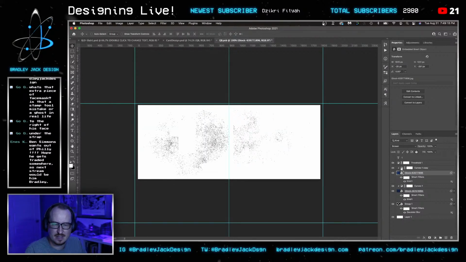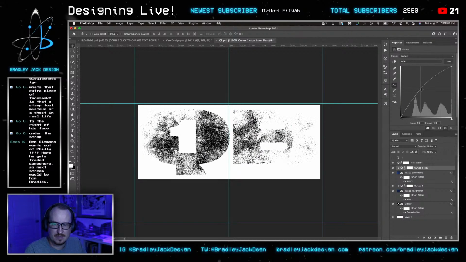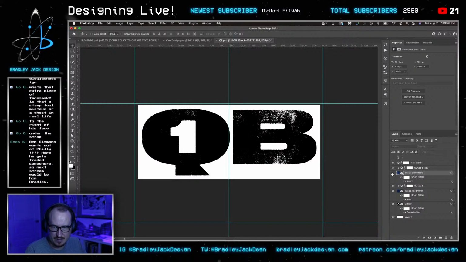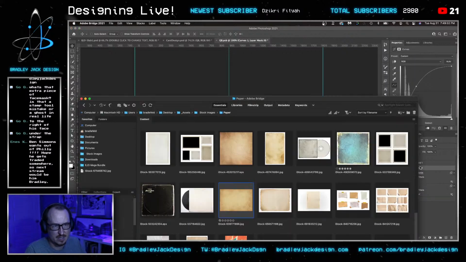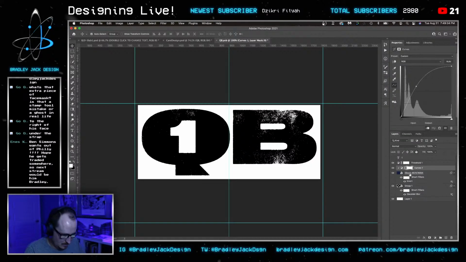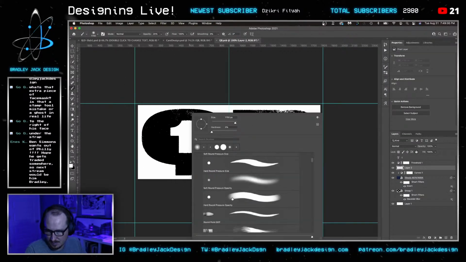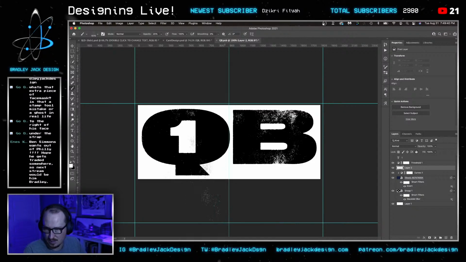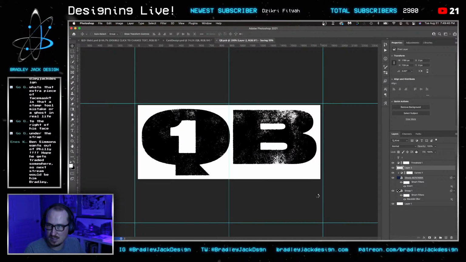Okay, this is set to screen, so if I get rid of this, this is what this looks like. It's only accentuating those areas, which makes sense. So I don't want to do that. All right, new layer. I've got some random brushes in here. Subtle grunge. Toss these in there a little bit, like that.